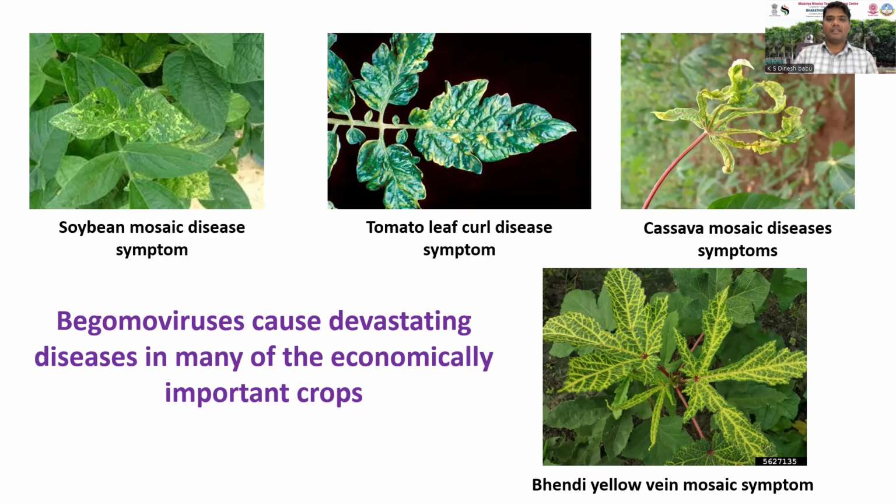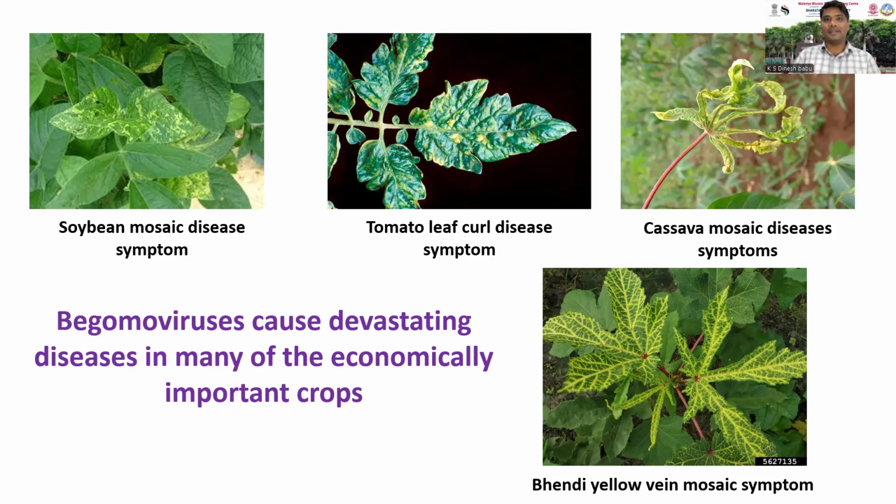So today we are going to see some important topics about begomovirus disease symptoms and the causative virus and how they get transmitted from one plant to another plant. Initially, it is better to start from the symptoms. In many places we have seen the mosaic symptom, right? For example, in a plant, we have seen yellow and green color patches in the leaves.